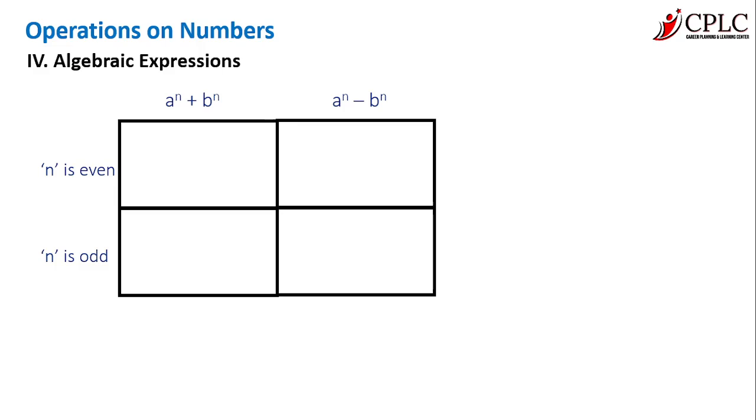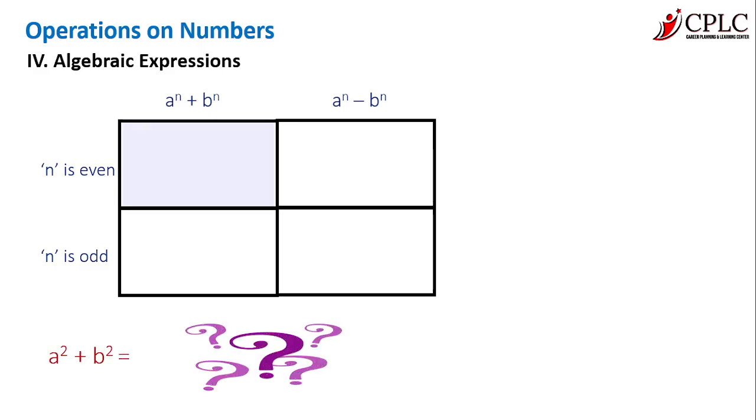Now what we can do here is, let's assume the value of n is 2. So it becomes a square plus b square. But unfortunately, since there is no formula for a square plus b square, with this type of expression we cannot predict beforehand whether it will be divisible by any particular number or not. So the expression may or may not be divisible by any particular factor. We do not know. We cannot comment about this.